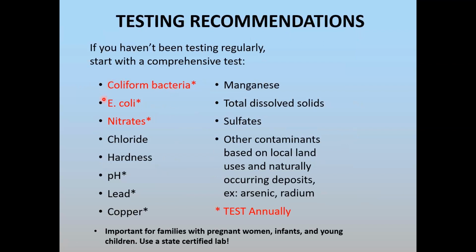The ones in red, okay, coliform bacteria, E. coli, and nitrates, we consider these indicators of some sort of contamination with animal waste, whether that be insects, as I mentioned, could be pets, could be wildlife, livestock, or human sewage. And then nitrates may also be in fertilizers. But again, if you do have animal waste contamination, most likely you're going to find coliform bacteria, possibly E. coli, and elevated nitrates.